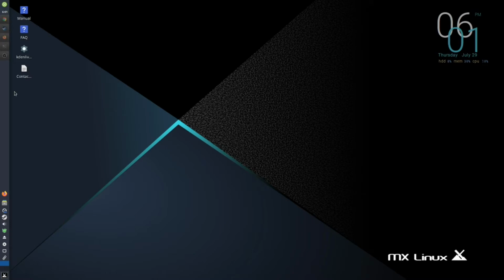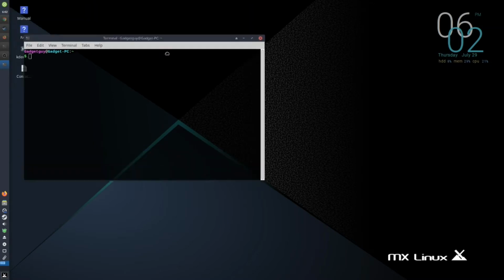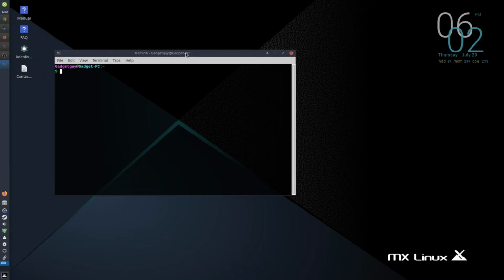But today we are going to be trying to solve the ever difficult problem of a controller moving a mouse. So here, the first thing you're going to want to do is open up your terminal. The terminal is basically the brain of Linux. Everything difficult is basically in this terminal.